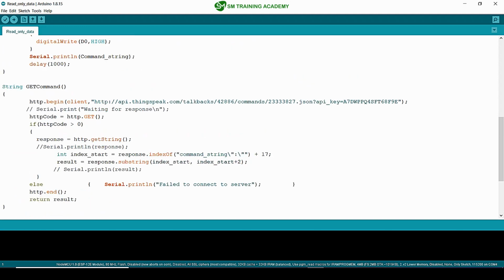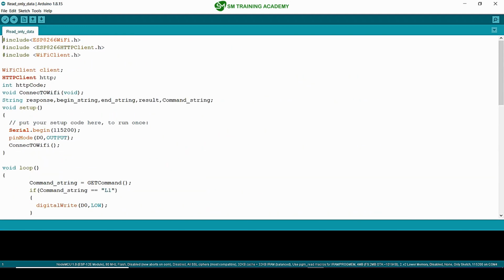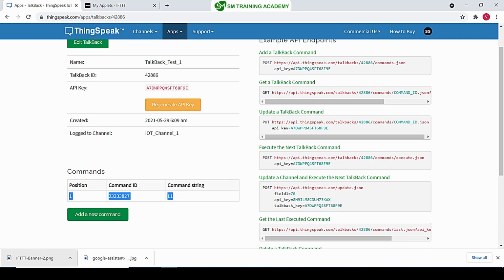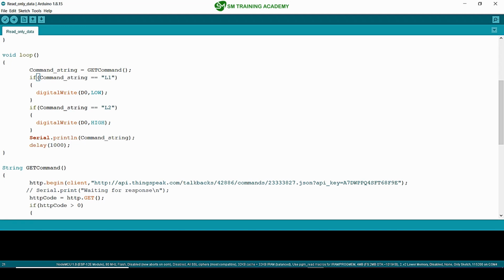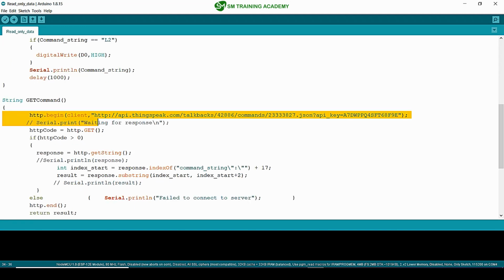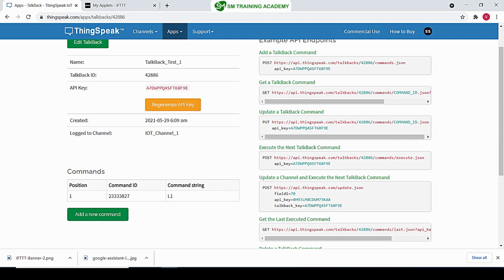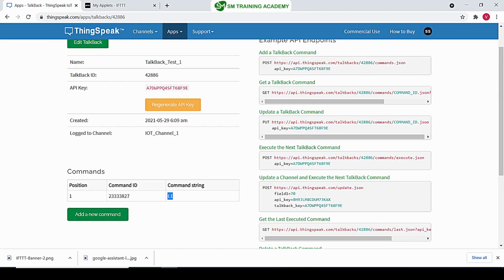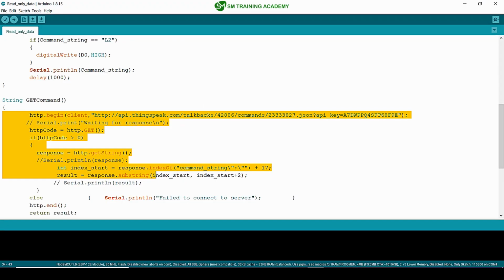And let's get on. Now you can see we are just going to use several headers as usual. We are using these headers from the beginning stage of the course, and regarding the programming logic, I'm continuously sending a GET request for reading the command available over here in the talkback queue, and for that we have written a get command function. This function will be sending a GET request to this ThingSpeak IoT platform, and using that GET request we are fetching the command available over here in this particular command ID with the help of this function call.